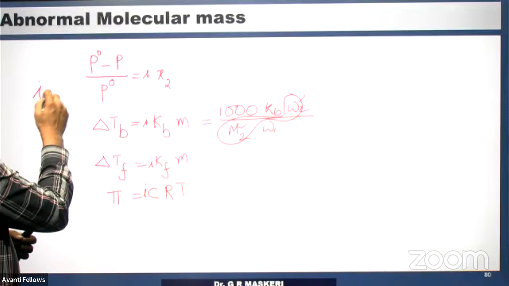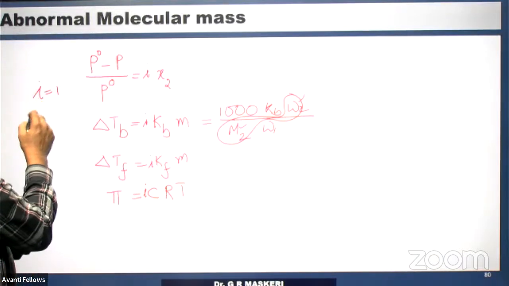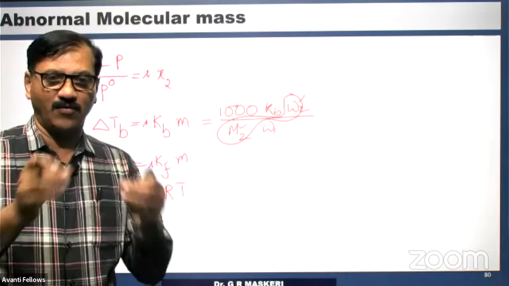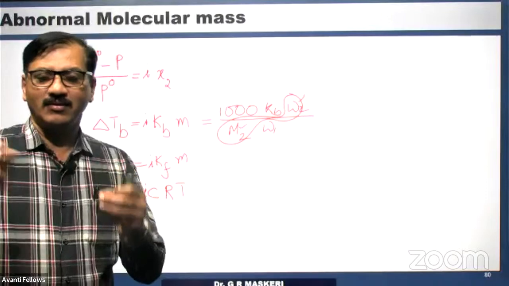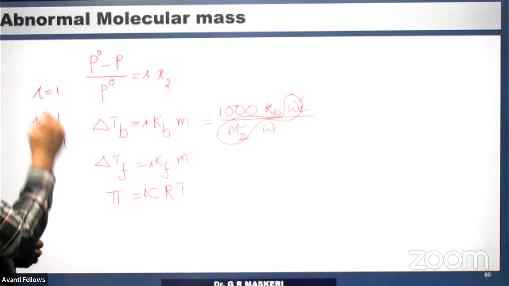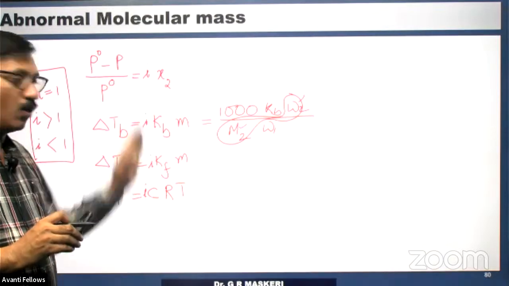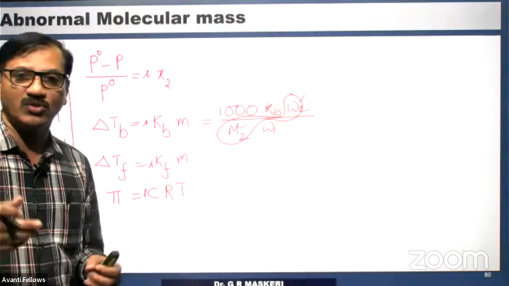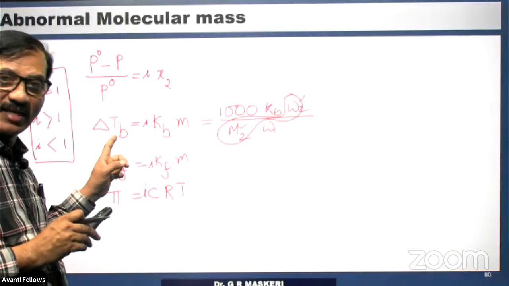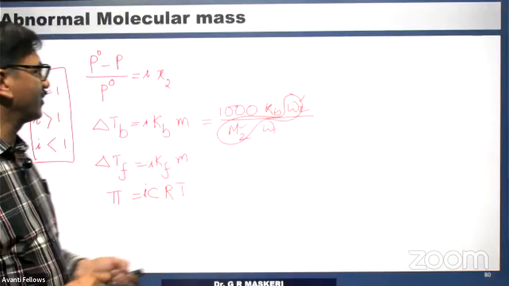The i value can be equal to 1 if the solute does not undergo association or dissociation, and i is greater than 1 for solutes which undergo dissociation. If one particle becomes two particles in the solution, then the colligative property also increases. Therefore, the i value should increase; i is greater than 1. For association, i is less than 1. So these are the van't Hoff factors which are added to the right-hand side. Why is it added? If a solute undergoes dissociation, the number of particles increases, delta TB increases, and the colligative property observed will increase. To match that, we have to add a van't Hoff factor. What is the van't Hoff factor? We'll quickly see.